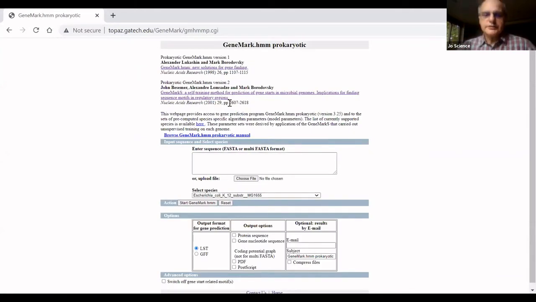This is a web page which gives us access to a gene prediction tool called GeneMark HMM prokaryotic. We will stop on this page more in a couple of minutes and I will describe it in more detail, but right now I just want to show very basic usage.